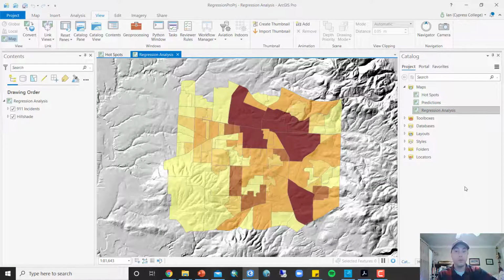Okay, so this looks a little bit different. This is based off of the same data. This map shows the same 911 incident data as polygons instead of points. So they've been aggregated to the census block level instead. Each census block includes a count variable representing the number of incidents in each block. The spatial join tool is used to perform the aggregation. If 911 incidents fell inside a census block, the tool will assign them to that incident count. So go ahead and open up the attribute table for 911 incidents.